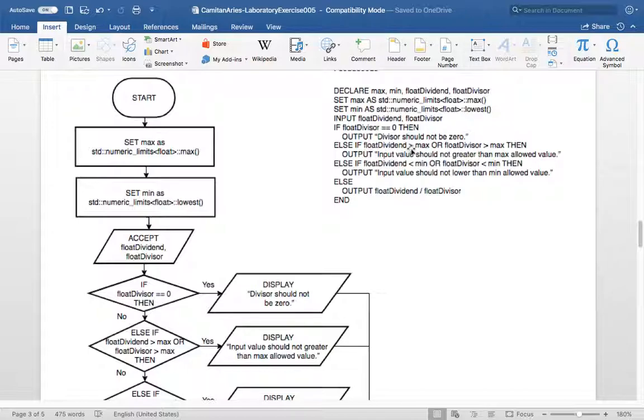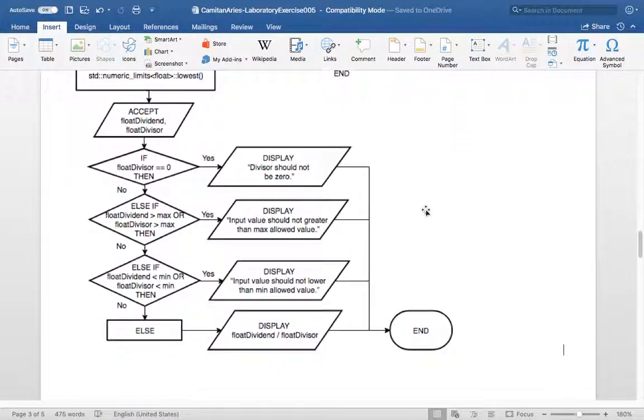Else if my float dividend or divisor is greater than max, then I should say input value should not be greater than maximum value allowed. Else if my dividend or divisor is less than minimum, then I should show also the input value should not be lower than the minimum allowed value. Else output the quotient of these two numbers. Okay, this is a float.